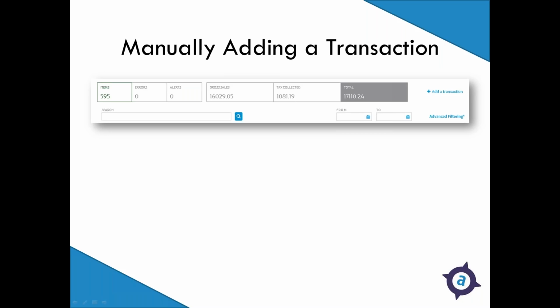So if we're manually uploading from Amazon, we'll usually have to look out for those. And if the user had put C.A or California spelled out, it'll usually come through as an error in TrustFile. And we simply go in there and we click it and update it to CA, and then everything gets updated and pulled to the return.